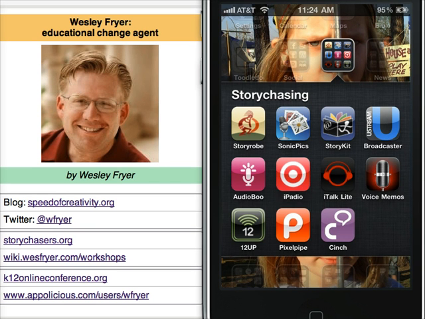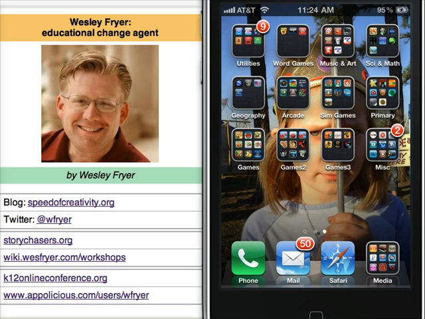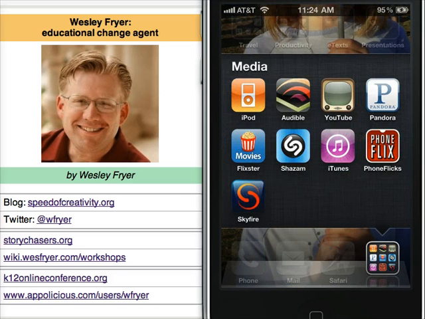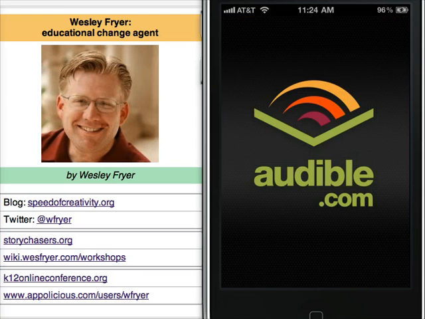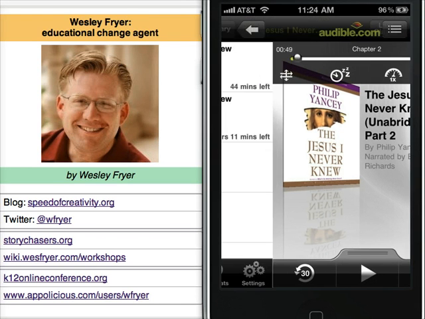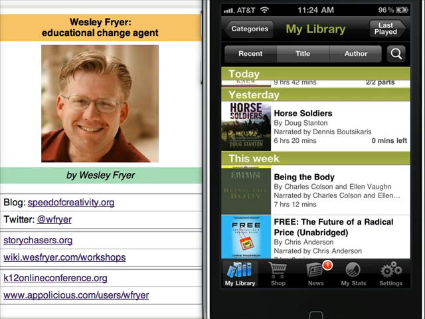With the release of the iOS 4 software, Apple has enabled us to organize our apps into folders, and that is a wonderful thing. And there are other features, including backgrounding, which means applications can actually continue to run when they're not open. As I click the Audible app, this is one of my favorite applications now to listen to audiobooks, and I can be listening to a book here on Audible, and when I exit the app by pressing the home button and going to another app, it still continues to run in the background, and that is just fantastic.